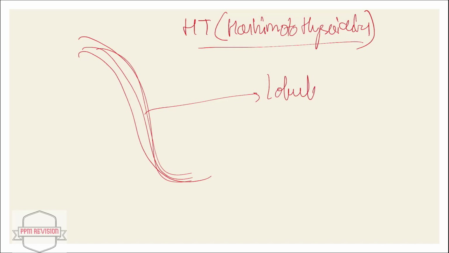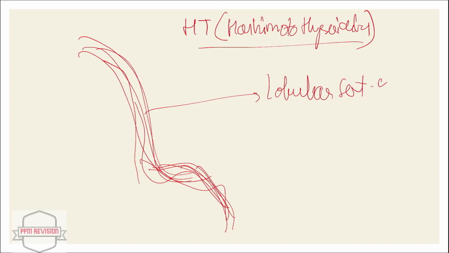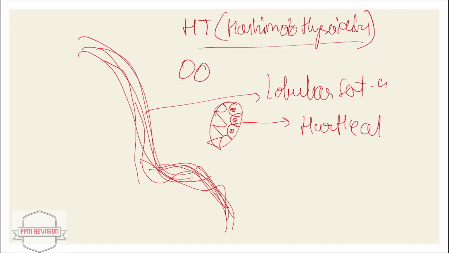It looks like an L, right? So we'll have the lobular septa, or in case you want an H, we can make it an H, so there's no issue. It's H, it's easier to memorize. So lobular septa, right? Here important, there's presence of Hürthle cell. What is this? That's nothing but the Hürthle cell. And there's also presence of lymphoid cell infiltration.